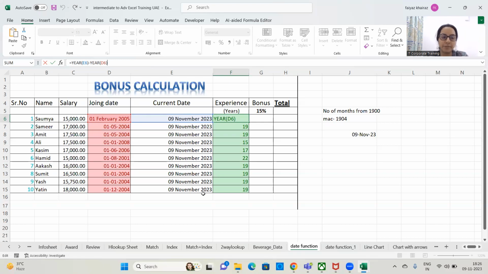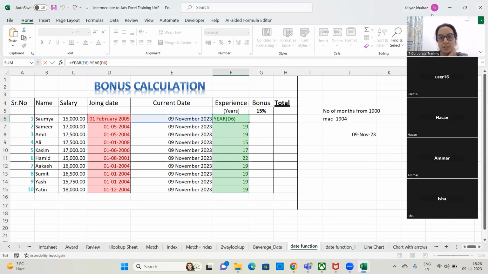Let me know when you complete, everyone. Equal to YEAR of current date minus YEAR of joining date will give you the number of years of experience of the employee.